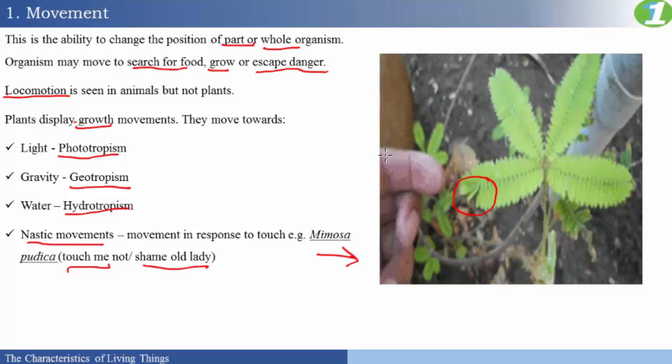So we all need to move. We all need to get from one place to another or move in response to some kind of situation. Maybe there is danger. And that brings us to our next characteristic, because we cannot move without energy. And the next characteristic that we will be looking at is one that liberates or releases energy, and that is respiration.